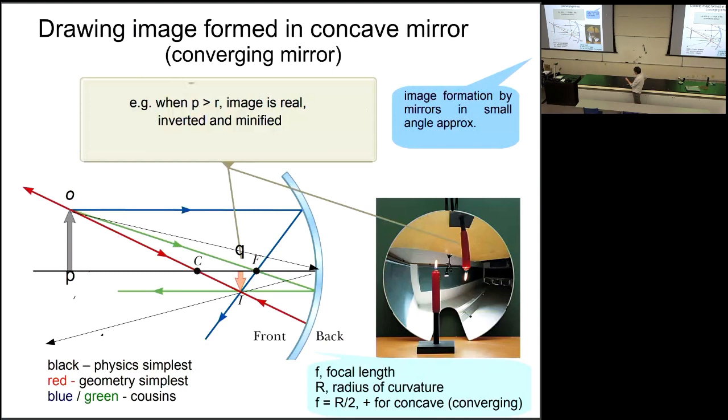Downstairs here, we'll find out why it's here and why it's this size. But I labeled this arrow I, its location as Q. This is the image. This is where the image is formed, and these are the properties of the image. So here was the object in gray, here is the image in pink, and I used ray tracing to find out where the image is and what the image looks like, knowing that the object is here and looks like this. There are 4 rays on this picture.